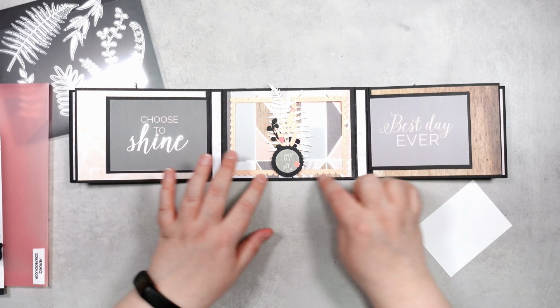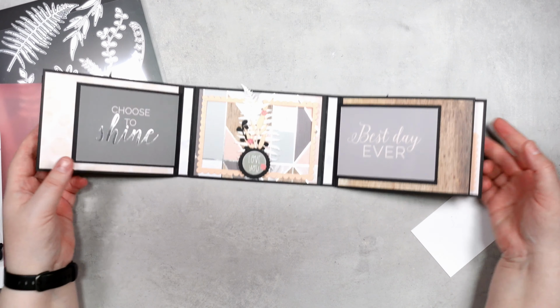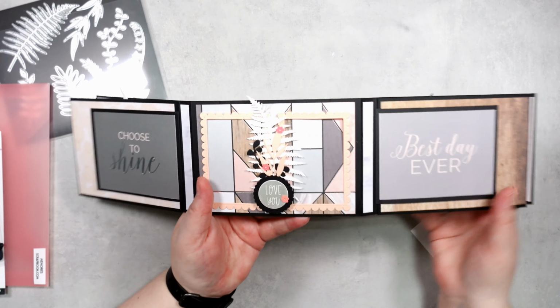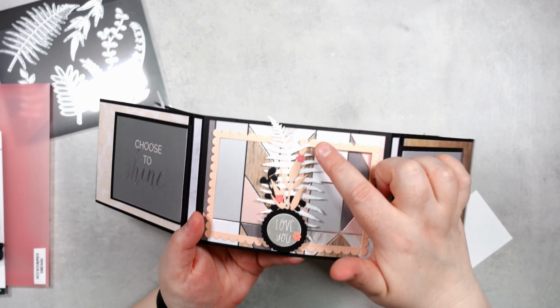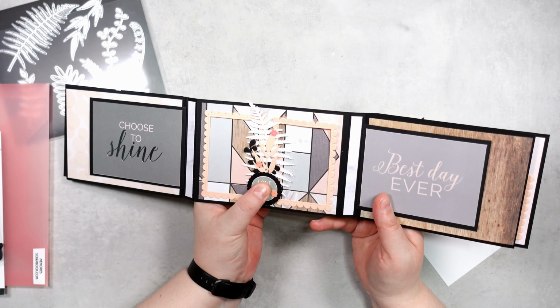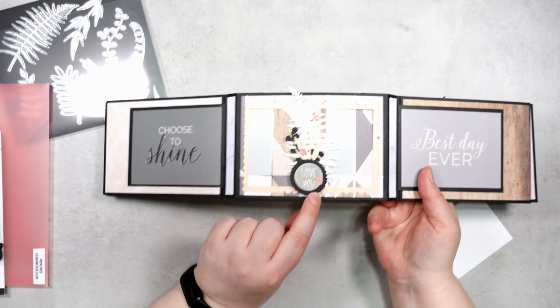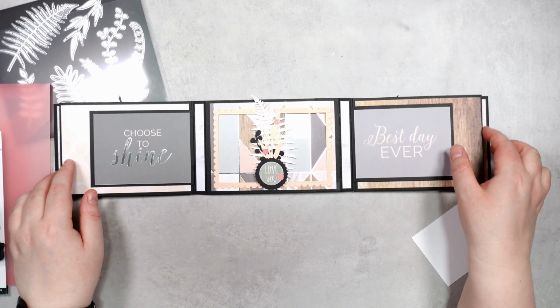Then here I have two frames side by side, and I just put pieces in the center. There are a few sequin embellishments on here. I don't know if you can really tell, but there are a few. They are from the same set as the other sequins. These just happen to be flowers. So that is the project.